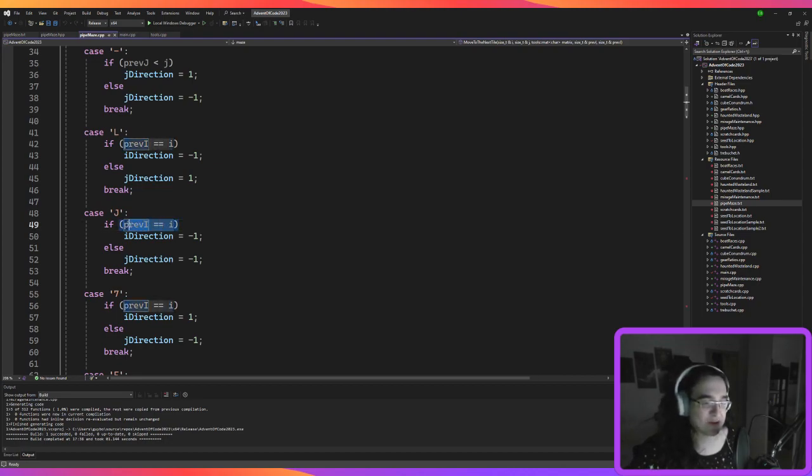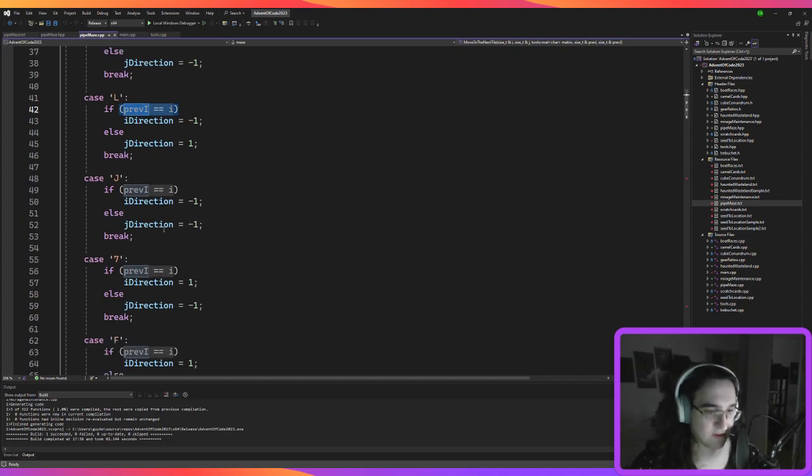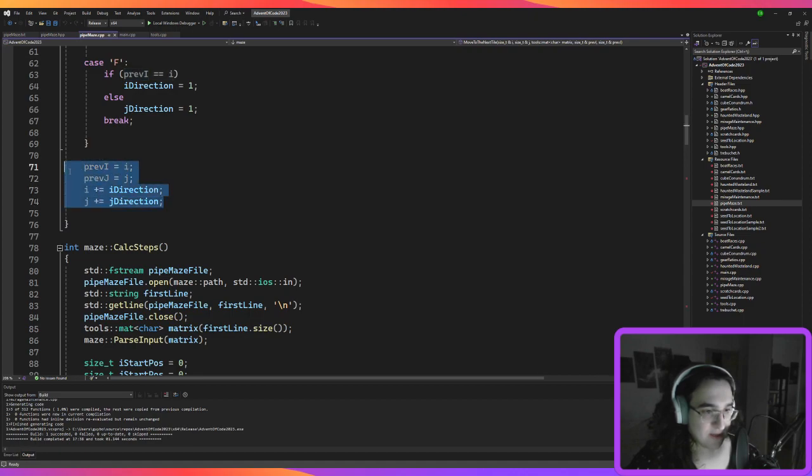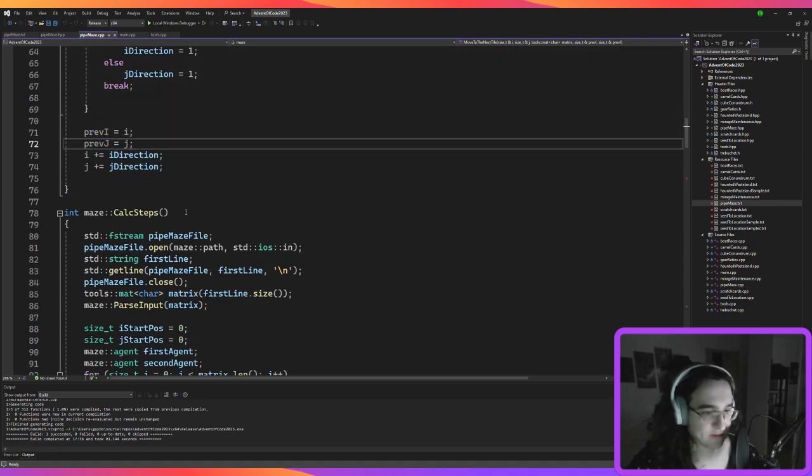I understood. So if the I are the same, then I want to go in the direction of, like, update the I, right? So if the I are the same, I moved in the J direction. And if the J is the same, I move in the I direction. Okay, a brain fart, but I got it. Okay, and same for J7, just different directions. And here again, I'm updating this and adding the direction.